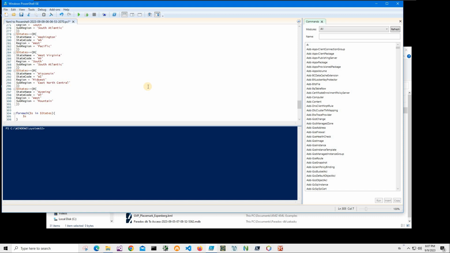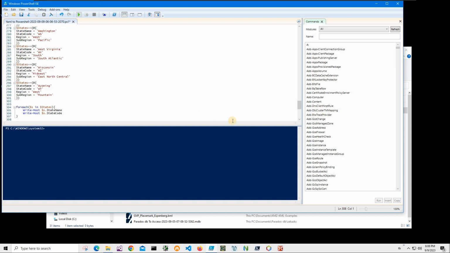So I'll be enumerating through every record, and for example, if I want to write host, I can do Write-Host, and write the state's name field and, for example, state code. I can do this. And then I hit run, and it's showing me everything from the data I converted.